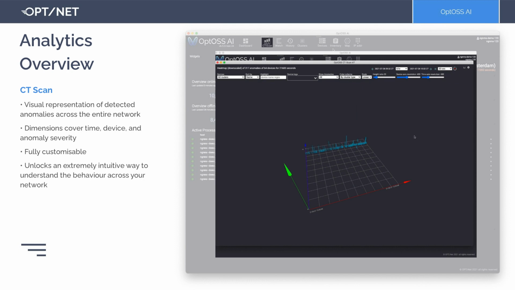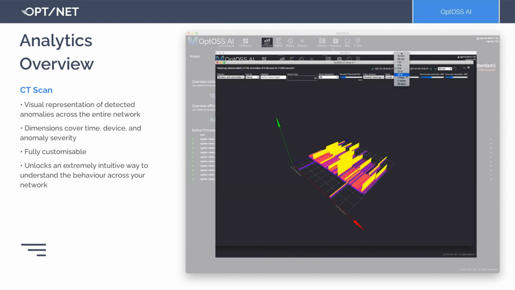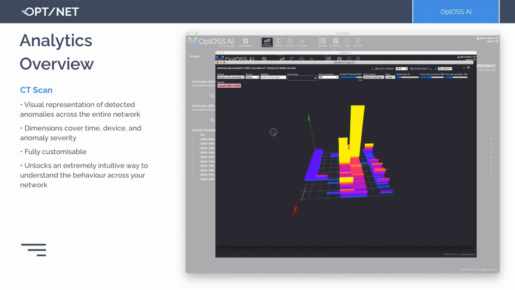In this view, the red axis denotes time, the dark blue axis captures the different devices, and the vertical green axis corresponds to the severity of anomalies taking place. This cuts through the truly chaotic world of a large network, capturing the activity of millions of actors, depicting small incidents, scheduled activities, large outages, and even subtle hacking attempts. Invisible stochastic noise can become a powerful symphony of insightful findings with this multi-dimensional view. The CT scan can be sorted and segmented across different timescales, devices, anomaly types, and more, depending on the scope of analysis being considered.